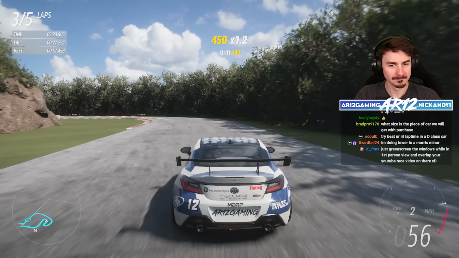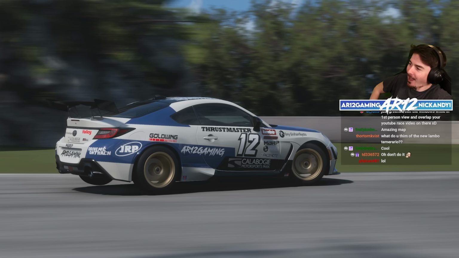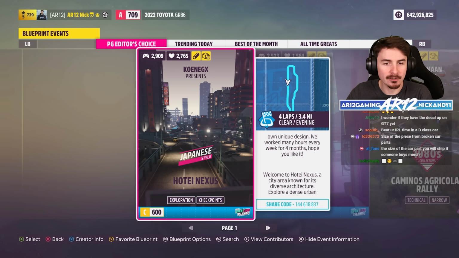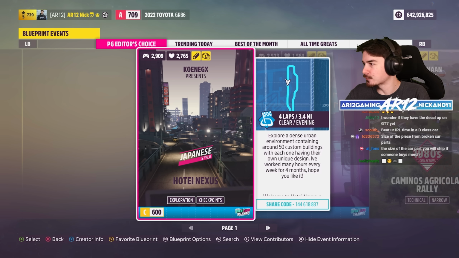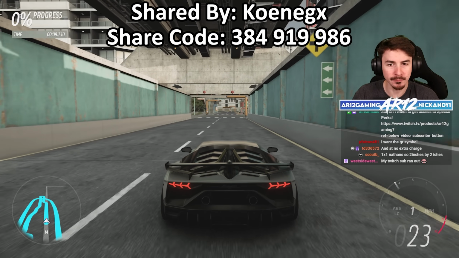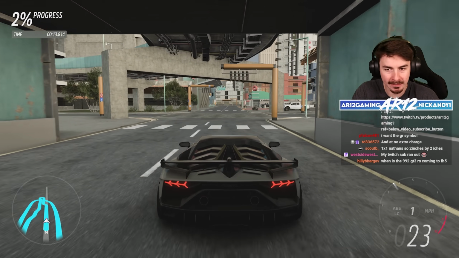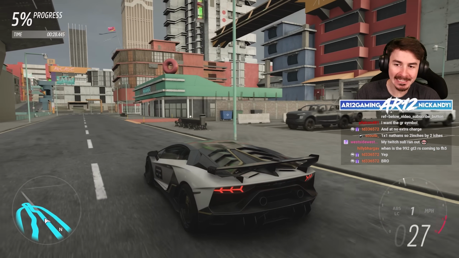Wait, wait, wait. Wait. Hey, yo. That's not bad, boys. I'm just saying. This is Hotoy Nexus. It was made by this guy called Koneg. It's a city area known for its diverse architecture, and it's unbelievable. Oh, my day. Is that a tram track above us with all of that custom piping and ventilation and everything? Nah, that's crazy. That's unbelievable.